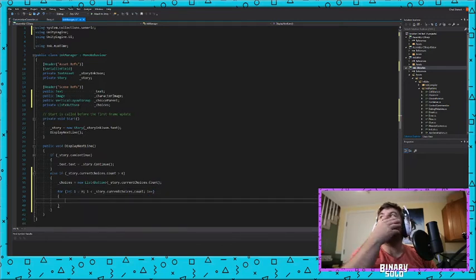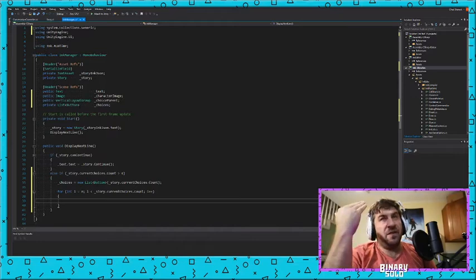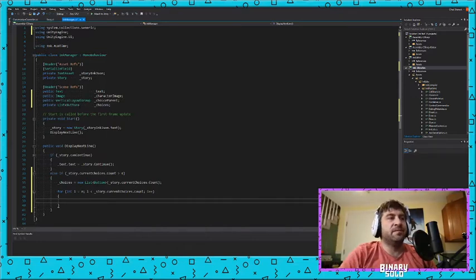Not only because, pray tell, I hear it is slower to do foreach in here in Unity because of the boxing or the evaluations, the iterators or whatever, but we want the numbers next to choices.